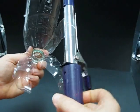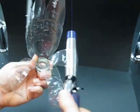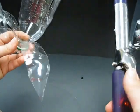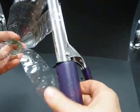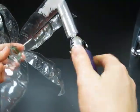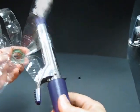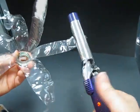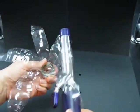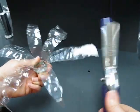I want these to stick out. I don't want them to be too curly because I want them to be seen from this one. If they're curled up too much, they would hide behind it, right? So I want them to stick out a little bit. So here we are. So that's the basics, right?